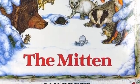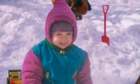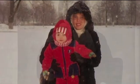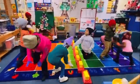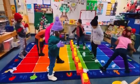I know that my students get actively engaged if I connect stories with personal experiences. For instance, when we discuss the mitten story, I share my childhood photos. Students notice that Russian children enjoy outdoor play even in freezing temperatures, thanks to warm clothes and winter gear. So we practice the snowball fights.